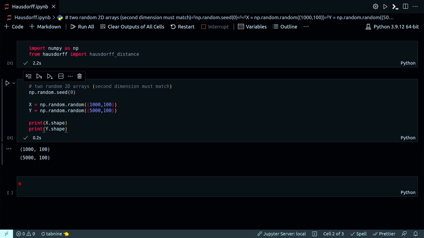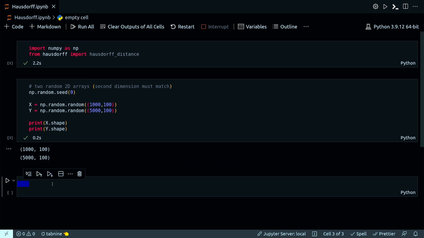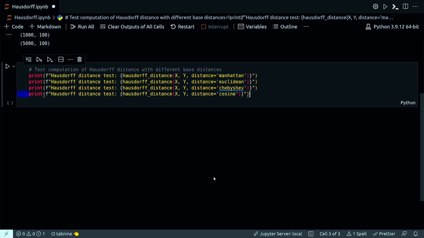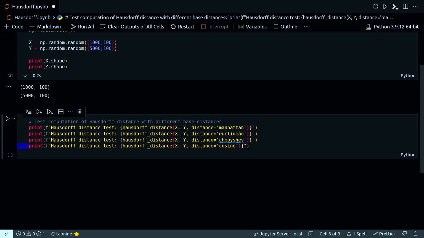And now I am going to print a few things, again following their repo as it is. So here, test computation of Hausdorff distance with different base distances. For the distance argument in this package, you can give different distances: Manhattan, Euclidean, Chebyshev, and cosine.